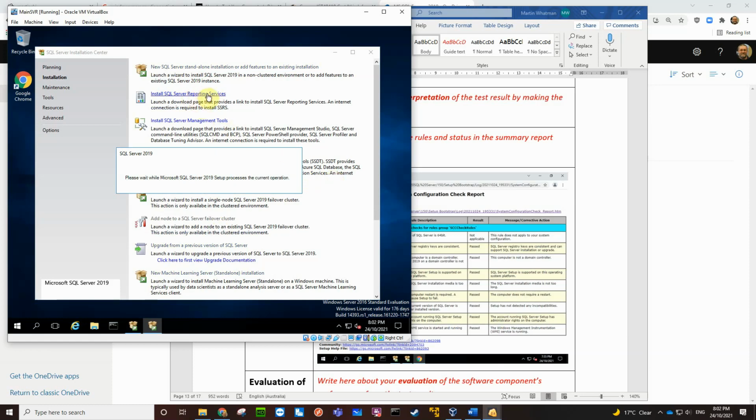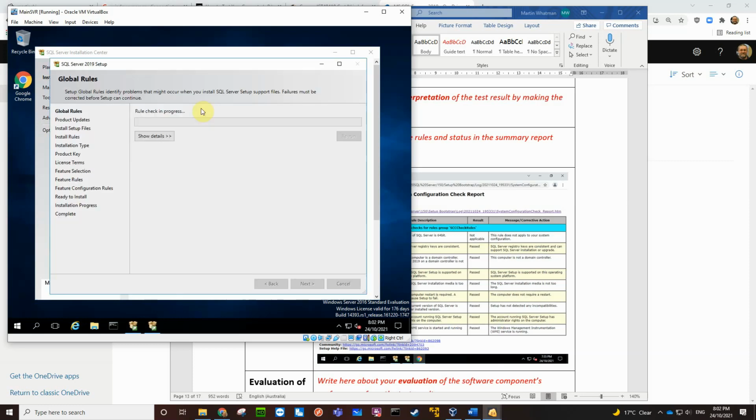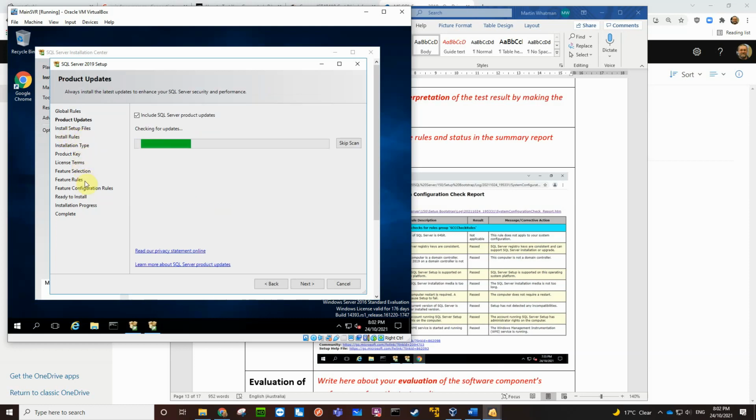There's a server reporting services here. So install rules, feature rules. There are no updates for SQL found online. Okay. Can we move next?